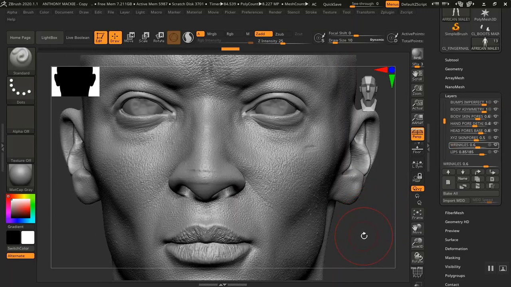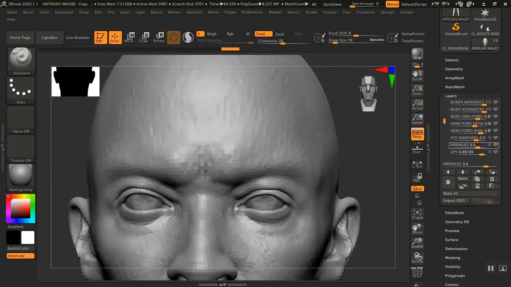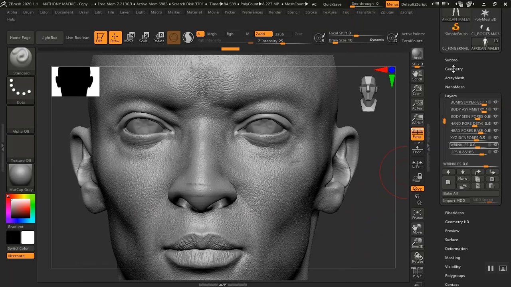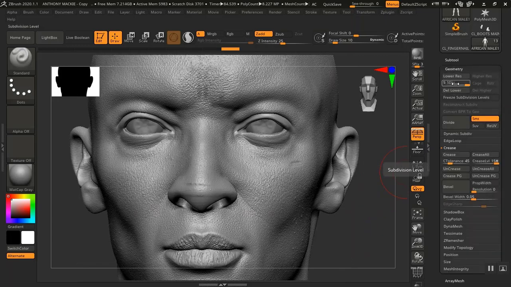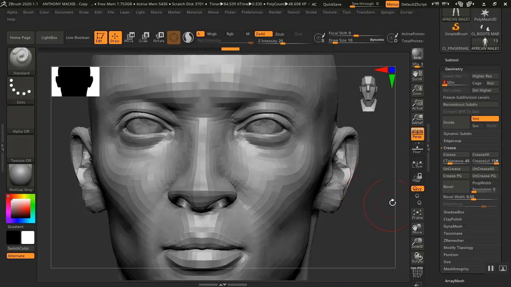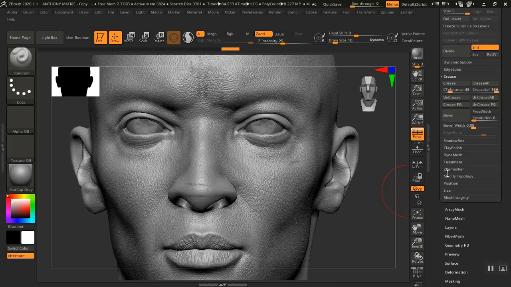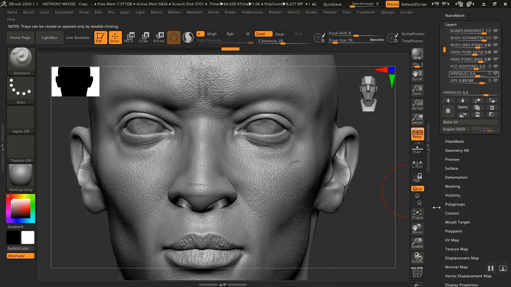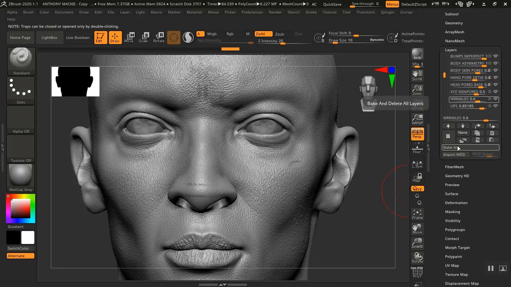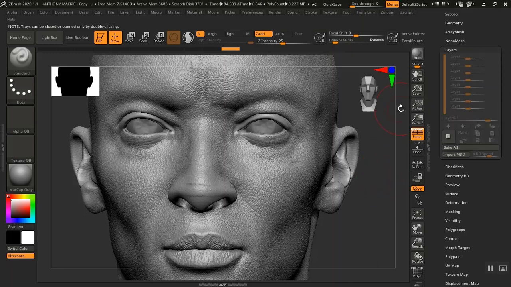I think 0.6 looks fine, so I like the way it is now. Before going to the lowest subdivision level, we need to bake all of this down. So I'll click on bake all, and I'll go to the lowest subdivision level.